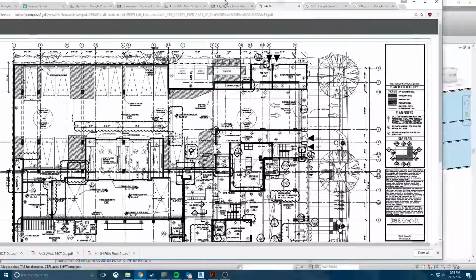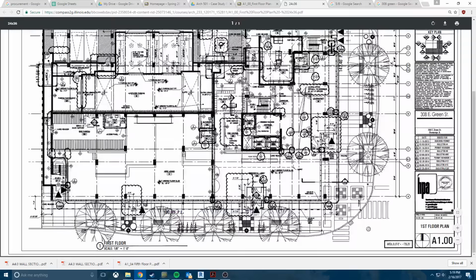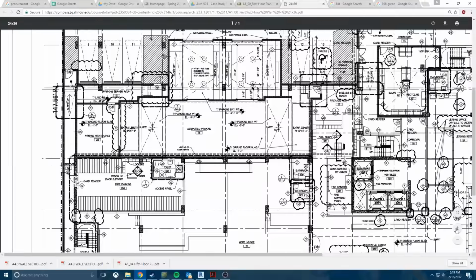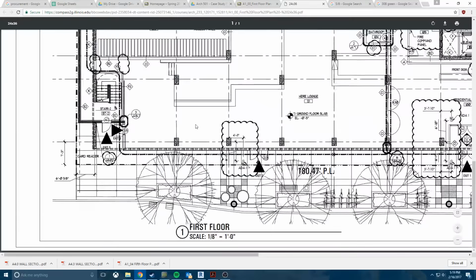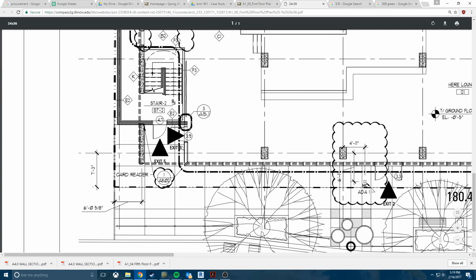This is the first floor plan, and if I zoom in at the exterior on the south side, you can see that these walls are not like the ones over here by the fire stair.